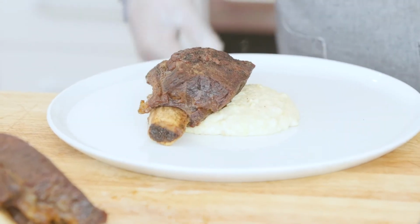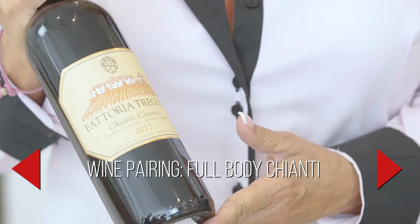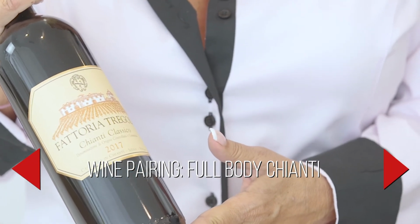Simple. There we go. Now, what would you pair this dish with? Well, I have a bottle of a Chianti, and I feel that it's a full-body wine, so it would go very well with this dish.